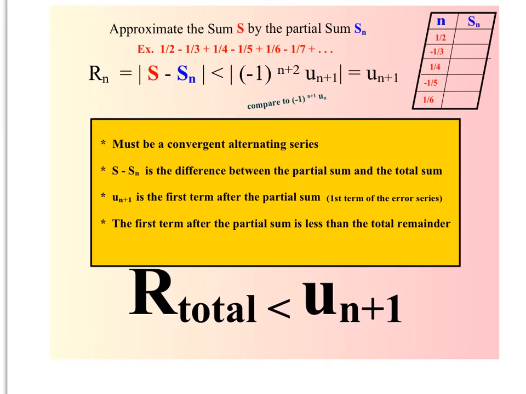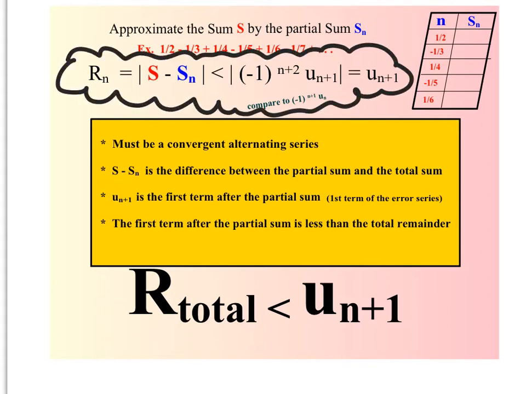Okay, so to approximate the infinite sum s by the partial sum s of n, I'm gonna go through, I'm gonna try to help you understand the language going on here, but then I'll give you a very, very nice understanding of what this means in layman's terms. So, okay, we have an error of the first n terms. Because this is an alternating series, we have the absolute value of the difference between the actual sum and our partial sum of n terms.